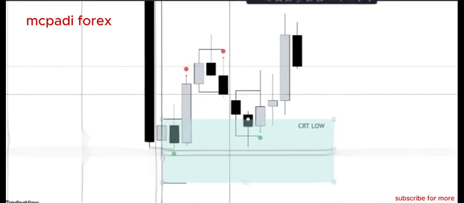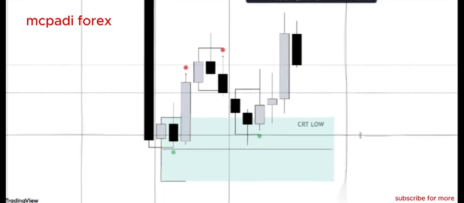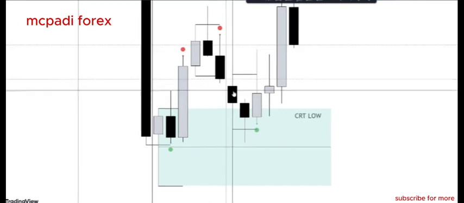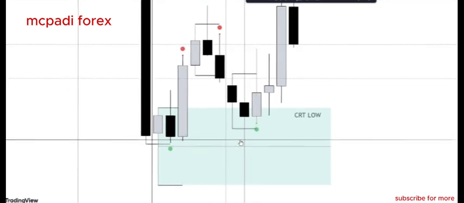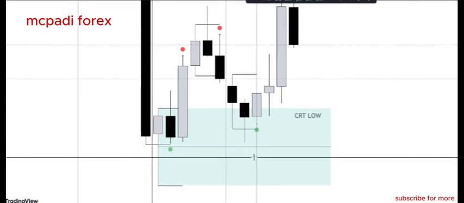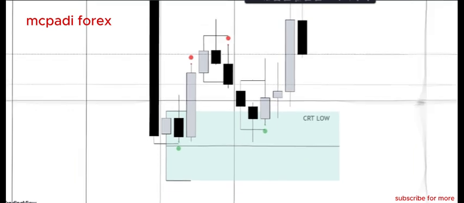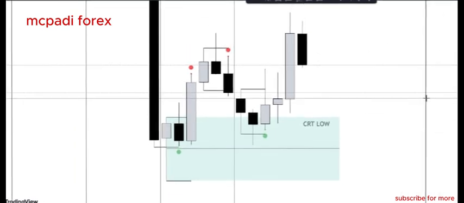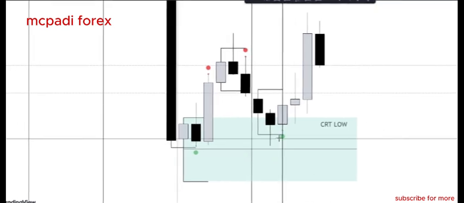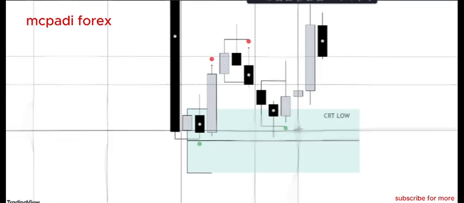So this is my order block, also my key level. So what I'm expecting is for price to tap into this key level, and when price taps into this key level, I have to see a bullish intent in the market. I have to see that the market or the direction is changing, because you can see that we are bearish over here. So when price came in and tapped, you will see that we had another CRT over here.